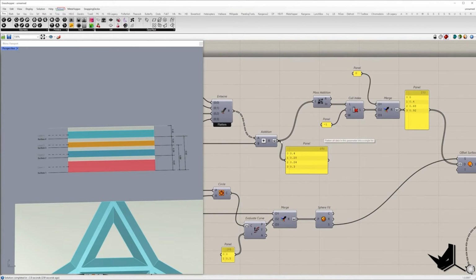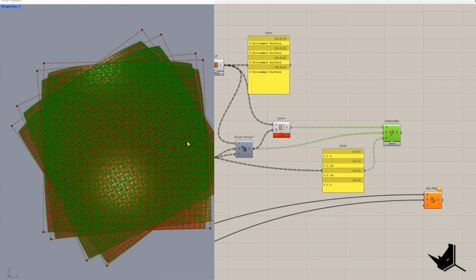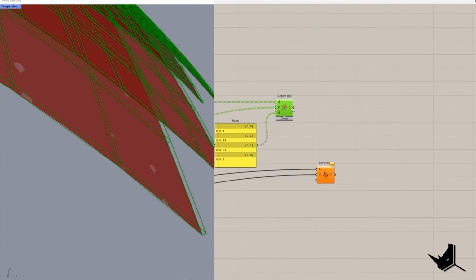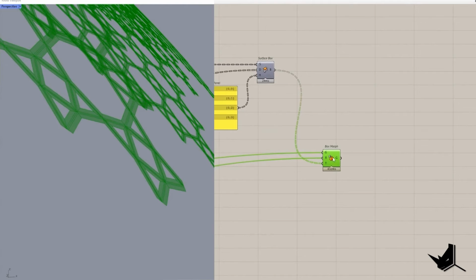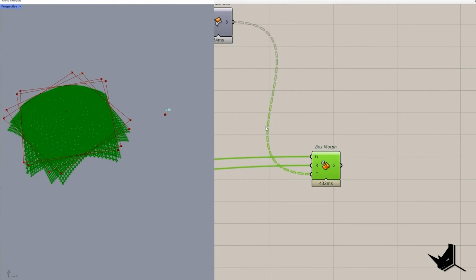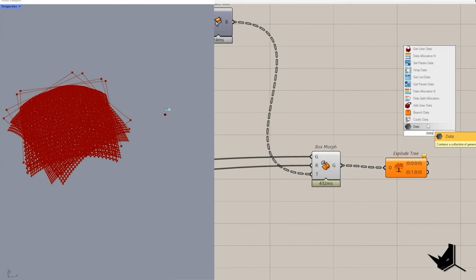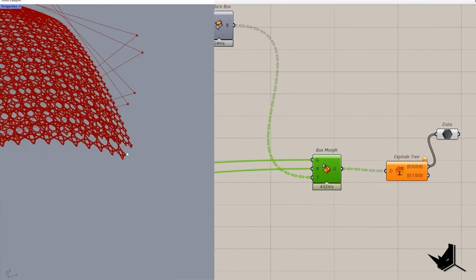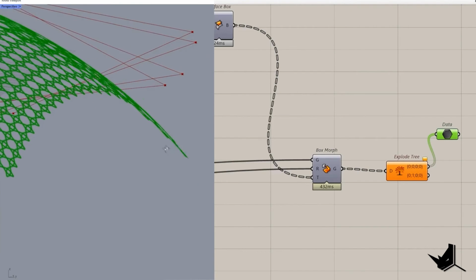I'm going to flatten this one here, because here we should get unflatten. Unflatten, actually, all these values should be placed in a separate branch. And these values I will use as a box height. Let's zoom in here. We get target boxes, and I will place in the T input. You can see how easily it's calculated, because as a base geometry we have mesh. Let's extract a single branch just to visualize the result. We get the first layer, but now we need to apply thickness to this mesh.